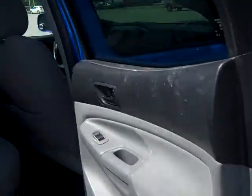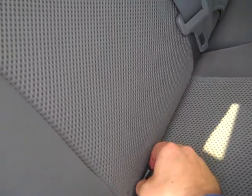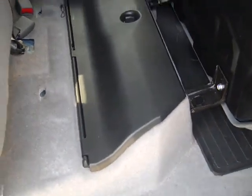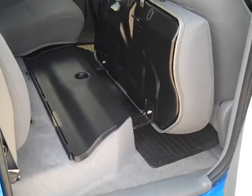Go ahead and show you this back seat — got the raised back seat for you, got the rubber floor mats. We can lift up the back seats and there's some extra storage space down there for you. You can also fold these back seats flat, the top comes down, and you can fold it down and have a whole flat area back there for you. Nice little feature.